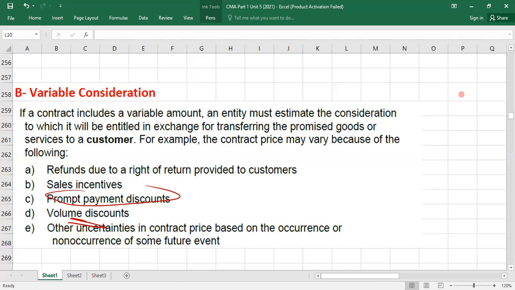There are a lot of factors due to which considerations could be variable, right? And for each point, trust me, we have separate accounting, but it is unnecessary for you. Just remember the examples of what is variable consideration, due to which consideration might change. Whatever revenue you have booked, it might be reversed. And you might increase the revenue later on, or you have to decrease the revenue, but the consideration will change.